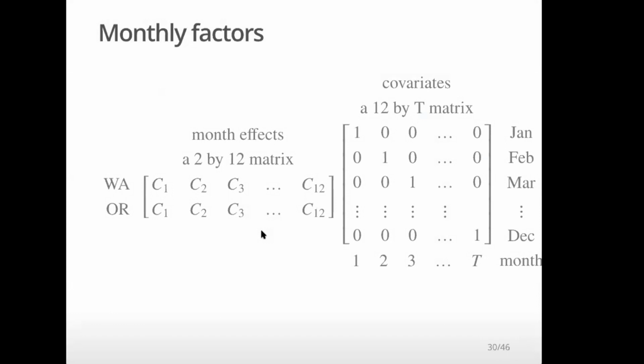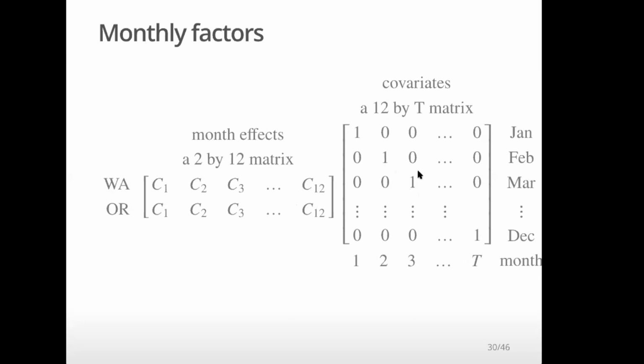So the math looks like this. And if you were to dig into, say, the lm function in R, if you include month as a factor, you're going to run into a matrix that looks like this. That's what's happening under the hood there, and you can make that happen in all kinds of models. So your covariate matrix is going to look like this. It's going to have this diagonal of 1s in it.